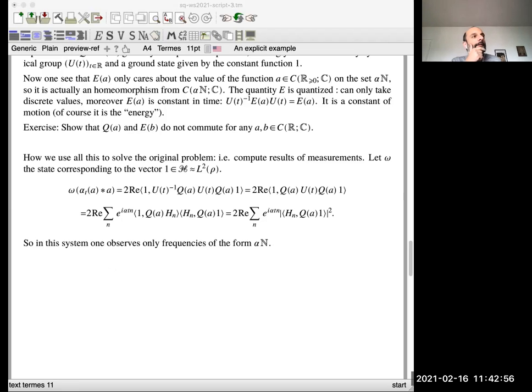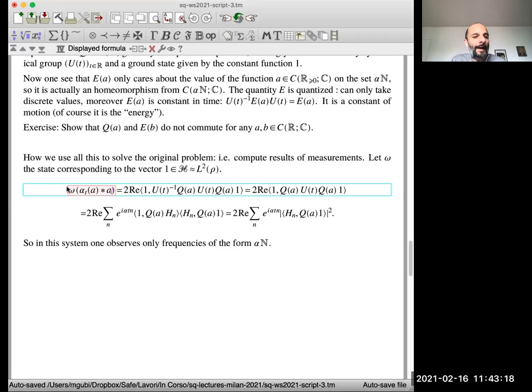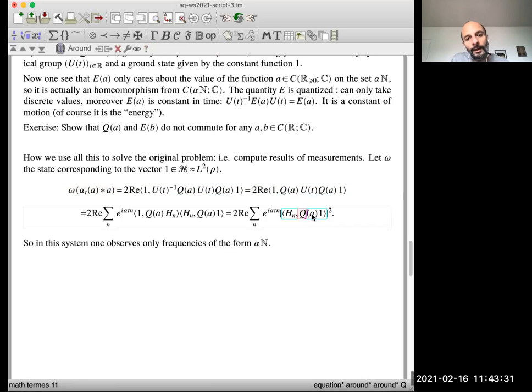So the point is, what is the probability? In the real world, you don't measure probability, you measure only frequency. So what you do is that you repeat your experiment, and then you measure the average. These are averages. In particular, if you take this A to look like a characteristic function, this would give you probabilities.